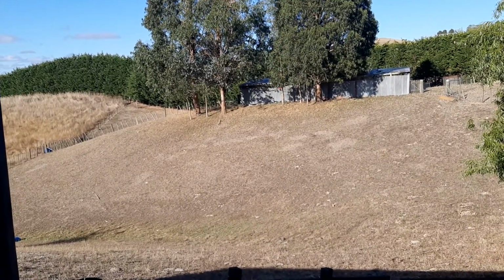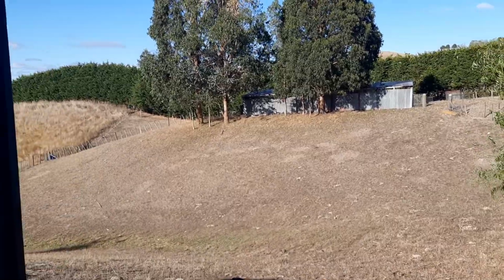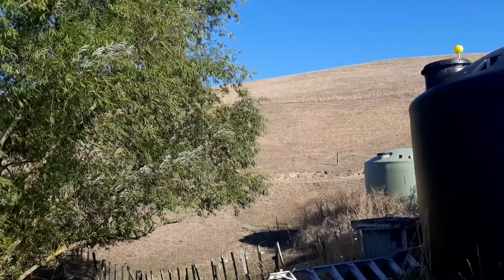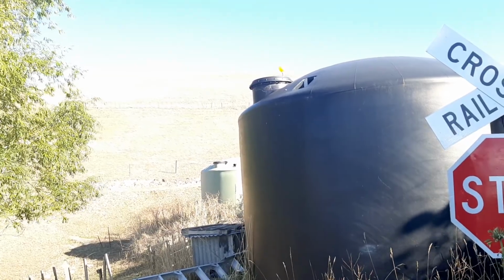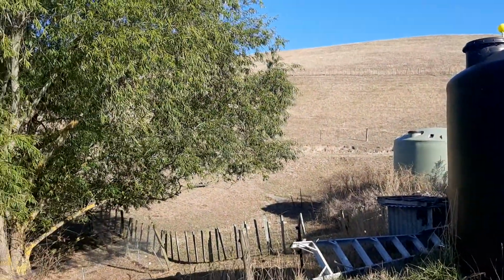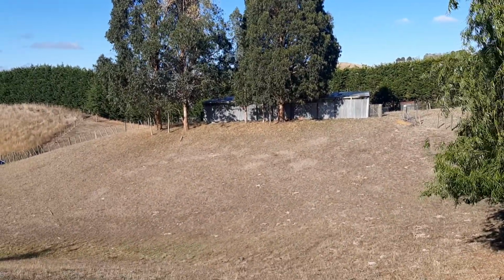Still very dry in Hawke's Bay, so it's the 15th of March, which is our autumn, 5 days away from the equinox. Still no rain. We've had 10 mil in the last couple of weeks. The float on the tanks are way down. No grass growth. We're just waiting to get some rain.